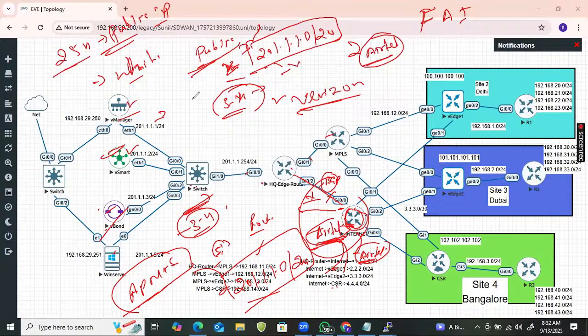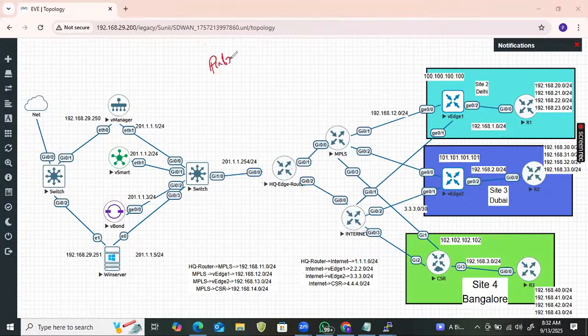Sir, that NAT part, could you please explain one more time? How are we achieving the NAT? If it's a single device or one or two devices that you want to access from the outside, you just need one public IP and map that public IP to a private IP. That's it. You perform static NAT here, and for return traffic, the same static NAT will work. Static NAT means bidirectional.